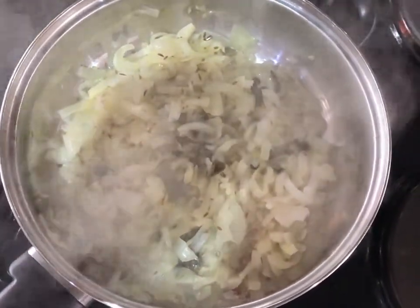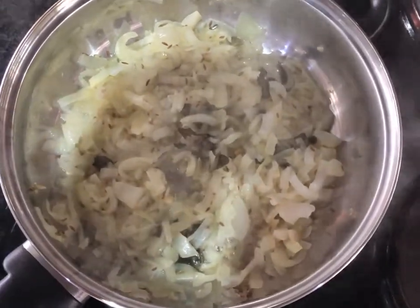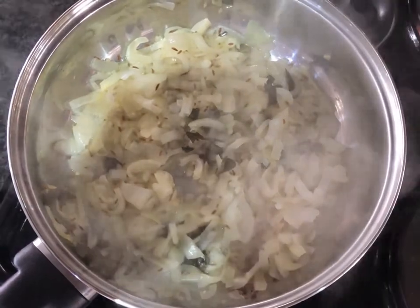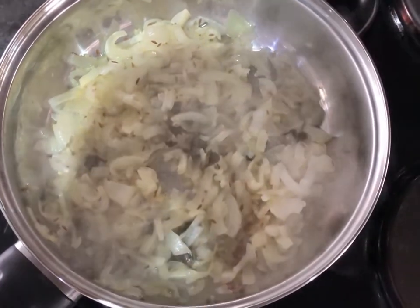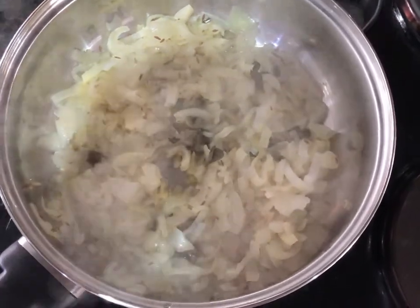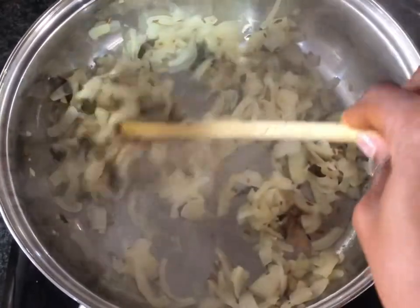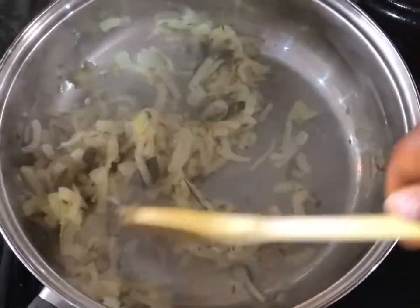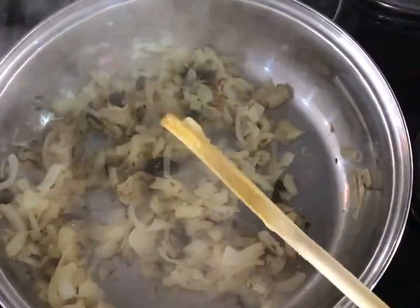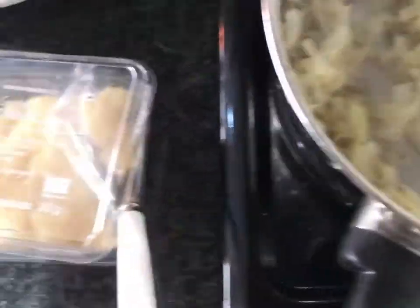I think I'm actually gonna just keep my meal oil free since I'm adding natural peanut butter, and peanut butter is where I can get my fats from. I don't need the oil, and just in general you don't need oil. So as you can see, majority of the water from the onions has been evaporated, so I'm going to be adding in my teaspoon of garlic as well and the rest of my spices.